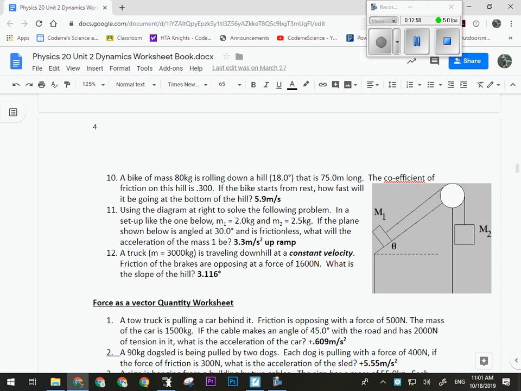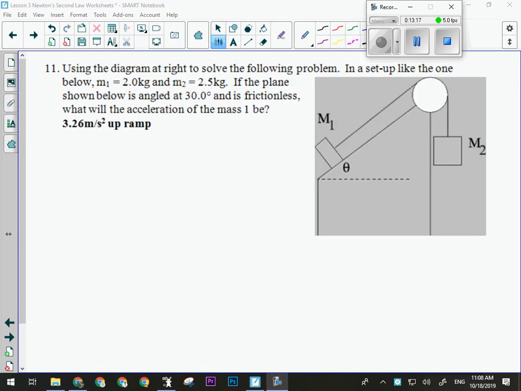And then we have to remember that because it's a pulley, the net force acts on all of the mass. Okay? Keep that in mind. This one's a little bit tricky, but I think you guys can figure it out. Okay, so if we're looking at this one, I'm just going to set it up just in case some people need a little bit of a push to get going on it.